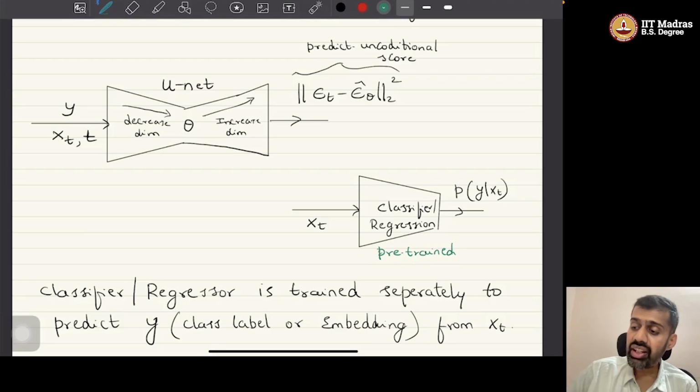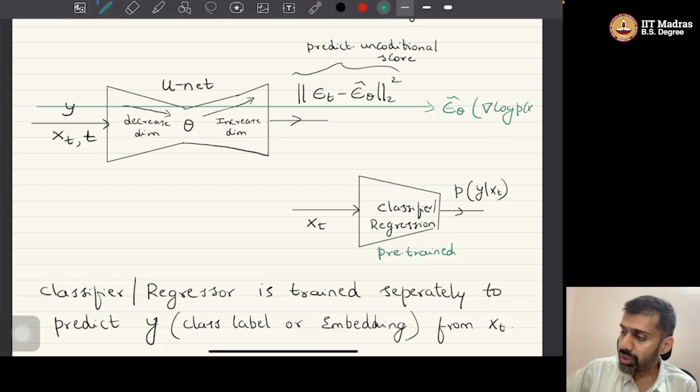Okay, now pre-trained, what I do is, during training, this particular unit which predicts the noise, we give xt as an input to this. This is one forward pass, and we compute the output of this. So this is computing epsilon theta cap, which is equivalent to computing the unconditional score. We saw that, right? Epsilon theta is equivalent to predicting the unconditional score. Okay, that is what we saw.